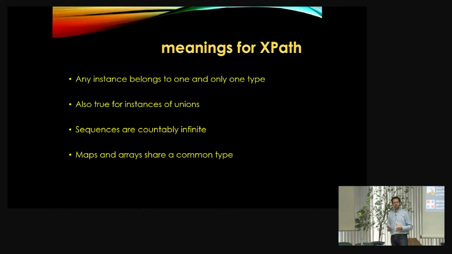The immutability concept results in any instance of a type always belonging to one and only one type. This is also true for unions. A union is a type that actually consists of, it's like saying this can be an integer, it can be a string, or it can be a decimal, or something else. And that is the union. But at the moment that you have an instance of a string, and you say this is this union, then that instance itself is actually a string. It's not a union. You cannot say this instance is maybe an int, maybe a string. You can code about it, but the actual instance will be, in that case, a string.